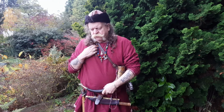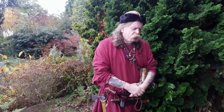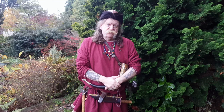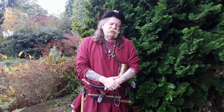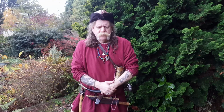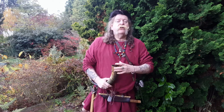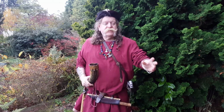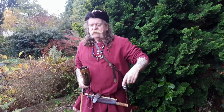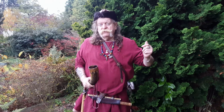So, what is the importance of Sutton Hoo? Well, it is basically the richest Saxon hoard we found. Possibly the Staffordshire hoard might be worth more, I don't know. It's just a matter of numbers. But what we do know is, if we look at Beowulf, we can see traces of the burial rites, where they cremate the body. Well, was there a body there or not? That was one of the things we had to ask.